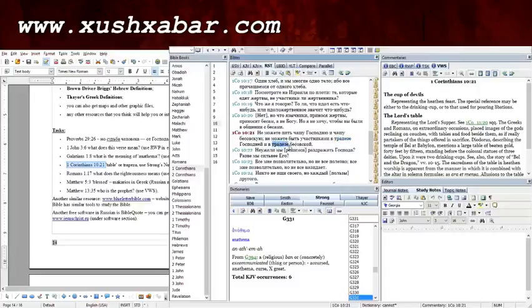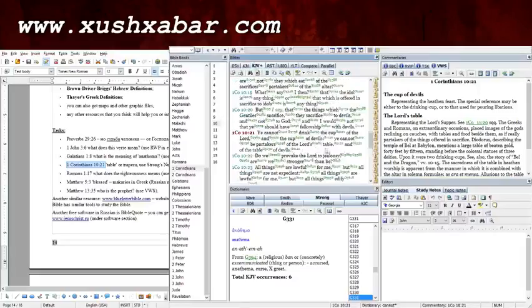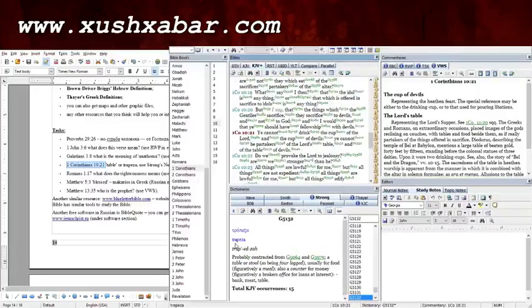So we want to look at the word trapeza and the meaning of it, and if you read you will see that trapeza means table. We're going to look up the word, and wonder of wonders, in Greek it says trapeza. So we see that in Russian they just transferred the same word because it doesn't just mean a table.